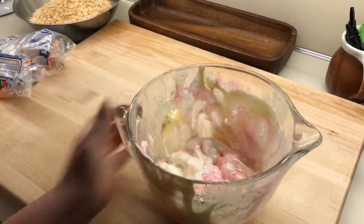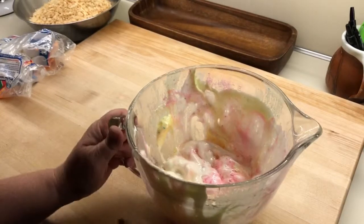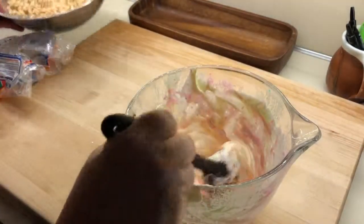Okay, so the marshmallows are all nice and melted. That was Rosie noise. If you heard that, that was Rosie going inside the cabinet. Okay, so the marshmallows are all nice and melted and perfect. Yummy. And now we're going to add the cereal.